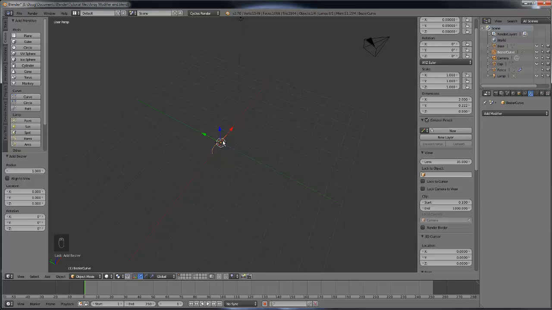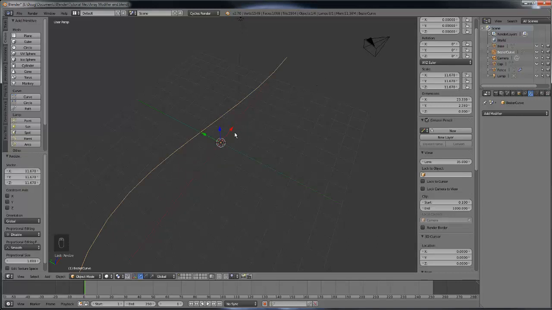Another thing about the curve is that this curve's good. The line of this curve is how the fence is going to go. So obviously it's too small for our fence at the moment. Let's scale it up. I just pressed S, and now I'm scaling it up this way. And you could just as easily change to the scale and stretch it out like that. But I like S because it keeps the shape. So I'm going to go a bit more on the S value there.